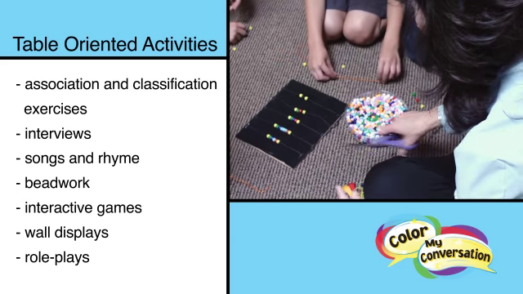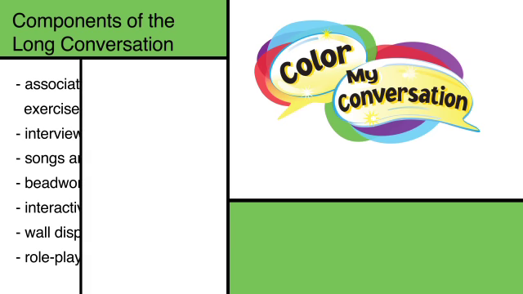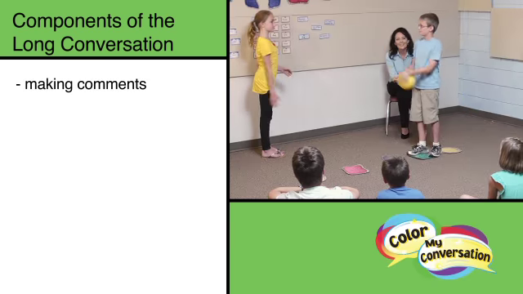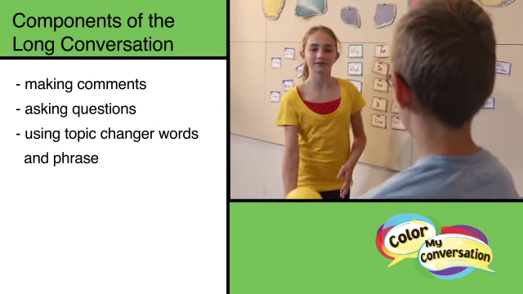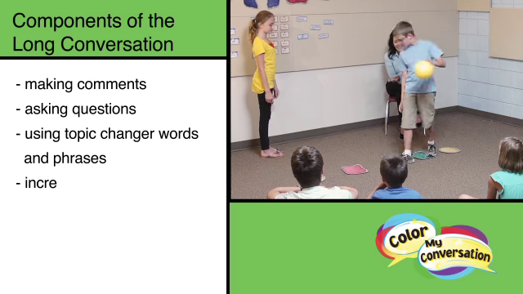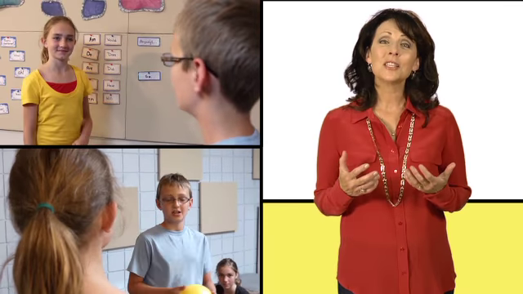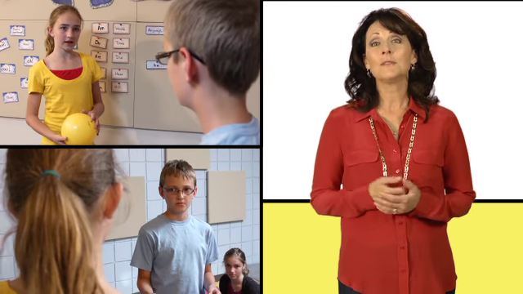Now this is done in order to target and isolate specific components of the long conversation, which are making comments, asking questions, using topic changer words and phrases, and of course increasing the use of topics themselves. And lastly, to increase the child's awareness of face-to-face conversations in this world of social media.